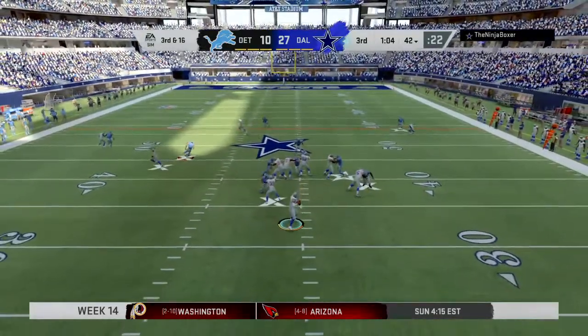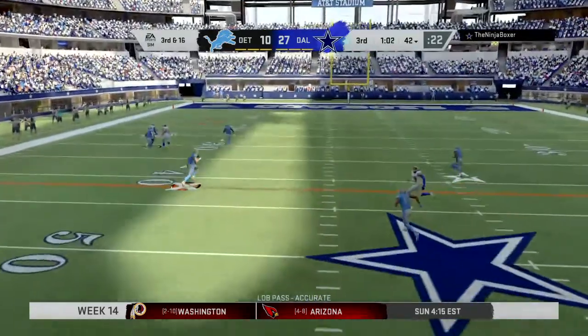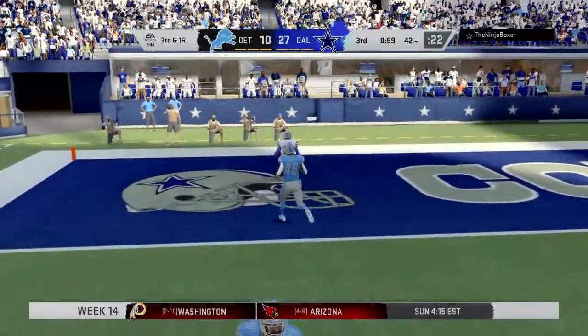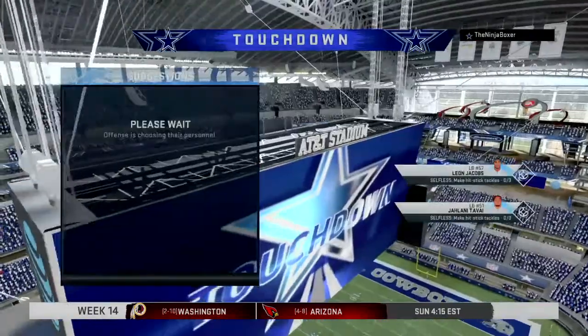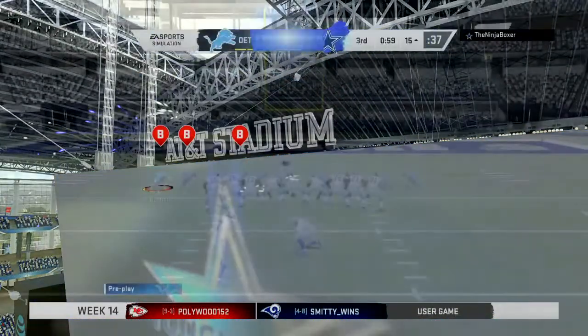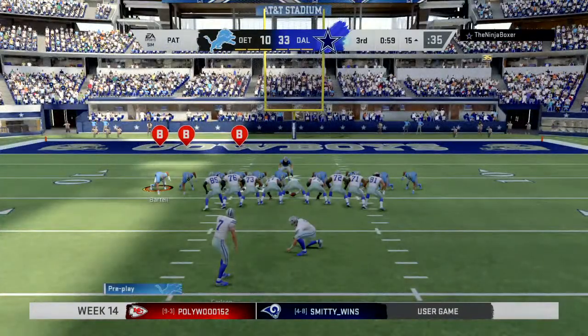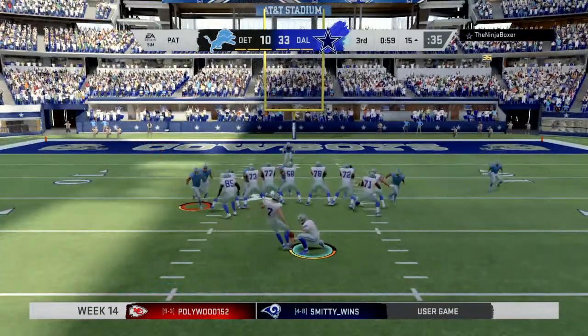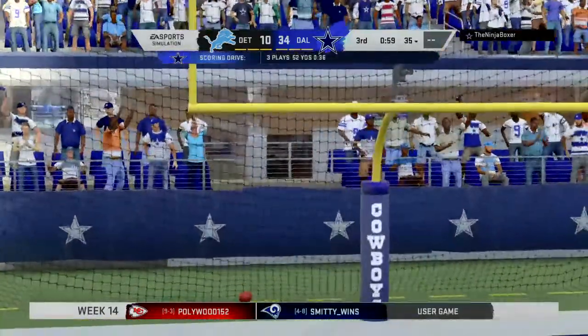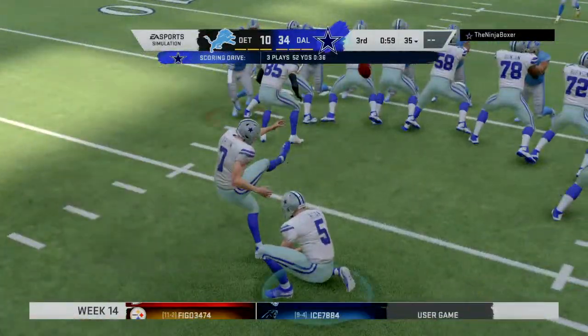Here's Jackson to throw. He's going to loft one deep left side here. This is caught inside the 15. Touchdown, Cowboys. A big play there. His 11th touchdown of the year. And the Cowboys, they push out in front further. Extra point by Carlson, up and good. And the lead is now 24.